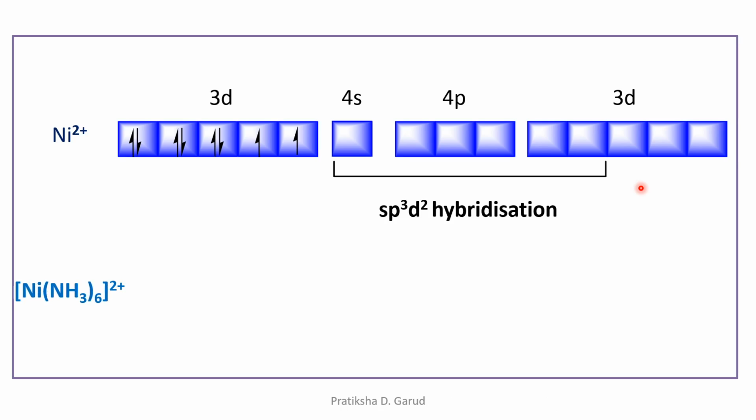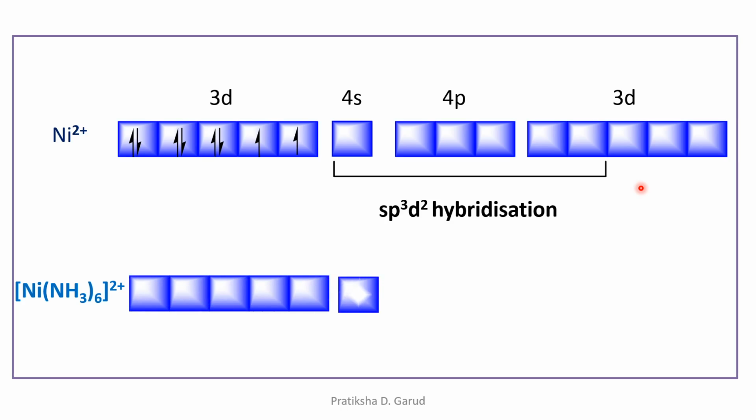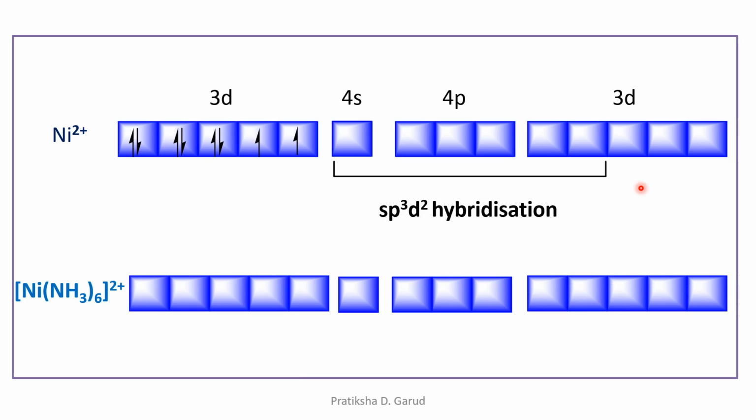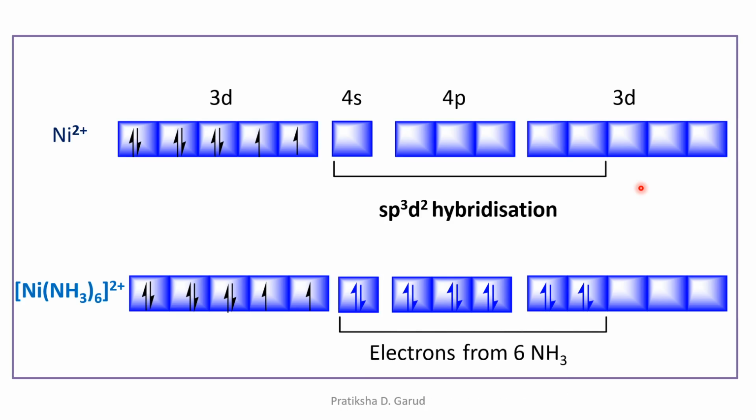So for the complex ion, which is [Ni(NH3)6]2+, we are having the 3d atomic orbital, 4s atomic orbital, 4p and the 4d atomic orbital. Again the electrons, first of all from the metal, 5 are unpaired and the remaining 3 will be paired. Then the first electron pair, second electron pair, third electron pair, fourth one, fifth one and the sixth one. These are the electrons from the ligand, that is the 6 ammonia ligands, or we can say these are the electrons from the 6 NH3.